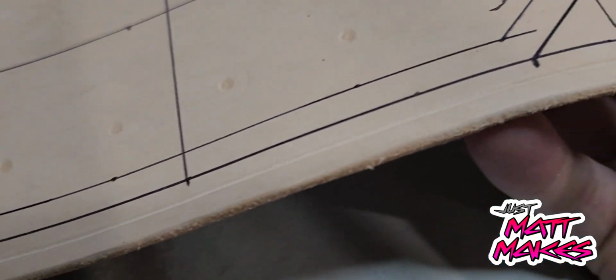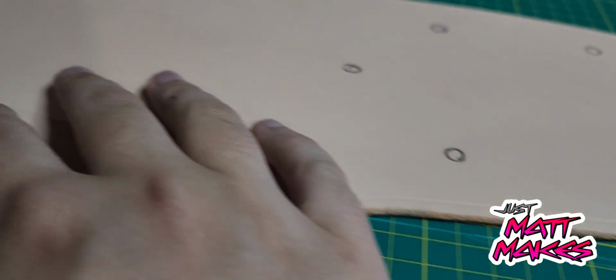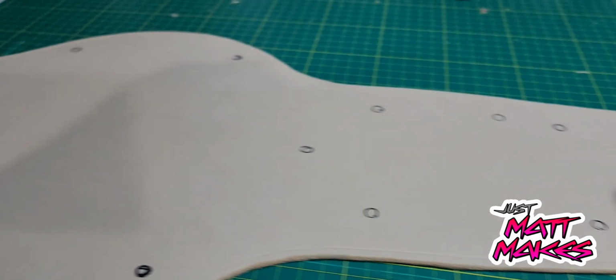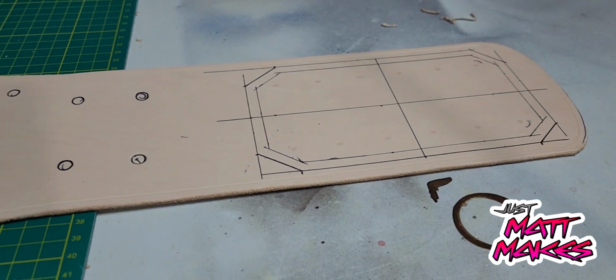Again, I know the lighting is not great down here because I did not expect to do one of these belts as soon as I have been doing them. Once all the tooling and stuff is finished, I'll go through and burnish the edges and make them extra slick to get them prepped for dye. But the tooling step is next. I'll do the tooling and I'll cut out all these holes, and then yeah, we'll be back.